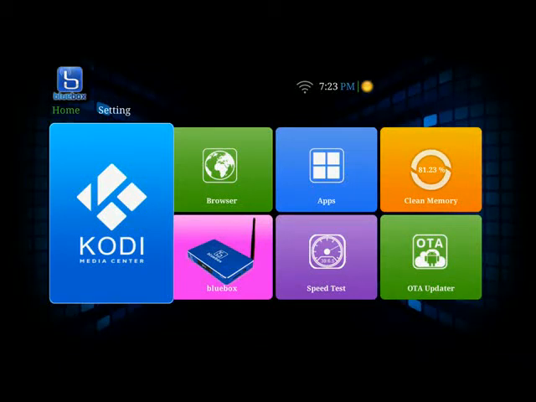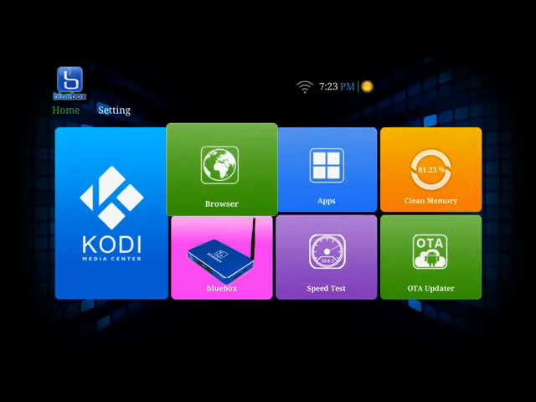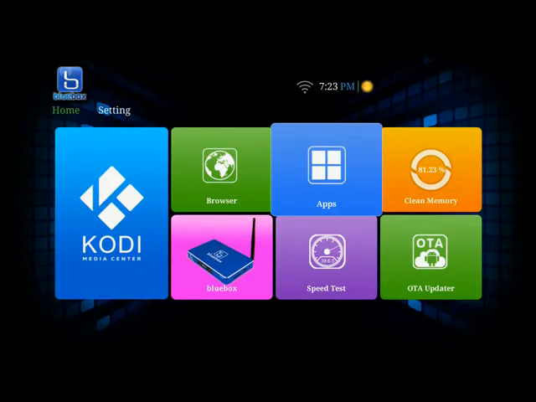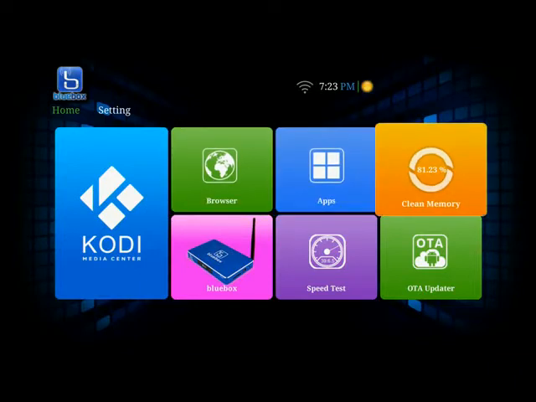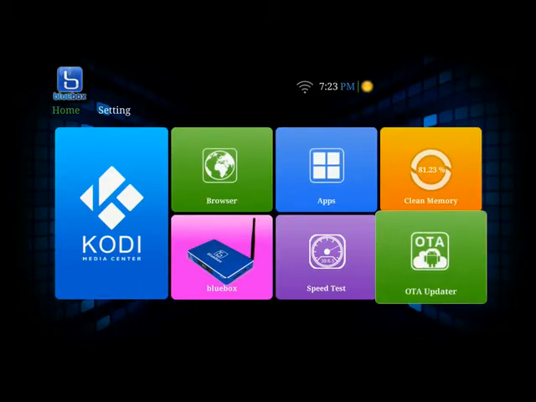Hello, I'm going to show you how to do an OTA update. As you can see, this is one background. You might not have ever even experienced this background, but this is an older background. I'm scrolling through here. I'm going to go down to OTA updater. It's connected to the internet, so make sure it's connected to the internet.